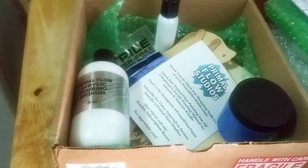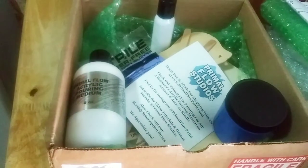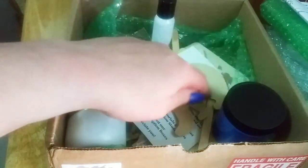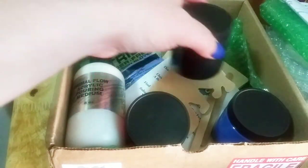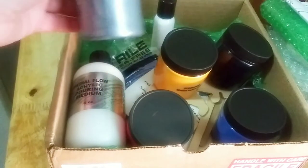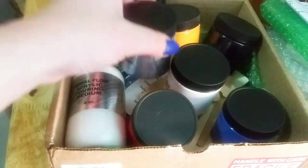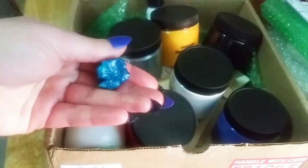I was tempted to just get the $100 box, but I thought — if I don't like this paint, I don't want to be stuck with it. The main show here is the paint, and I really wanted to try it out. They have some beautiful colors — this green and pink that is just out of this world. This basic kit gives you primary colors, a metallic, a black, and a white, plus that cute little resin gift which I think is very personal.